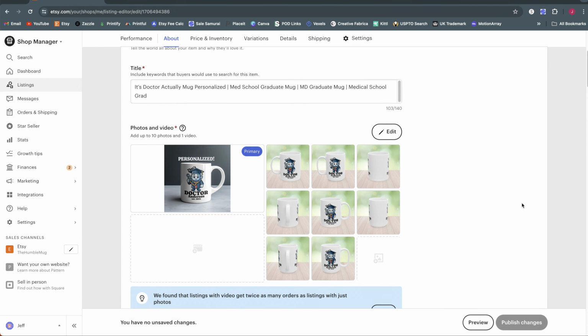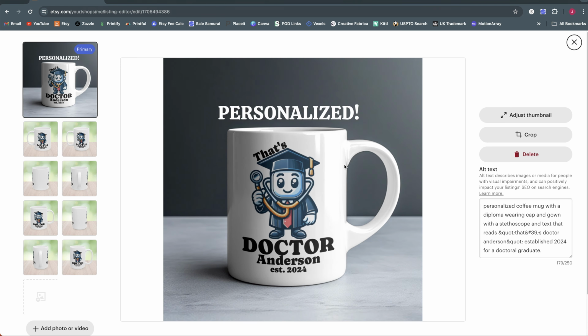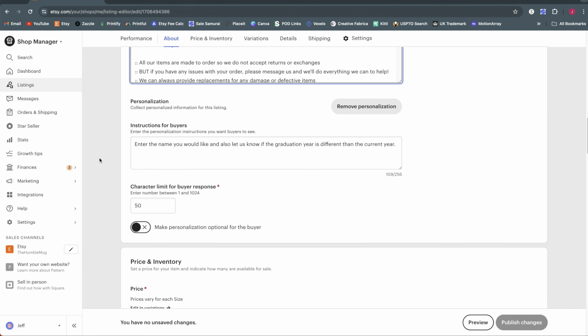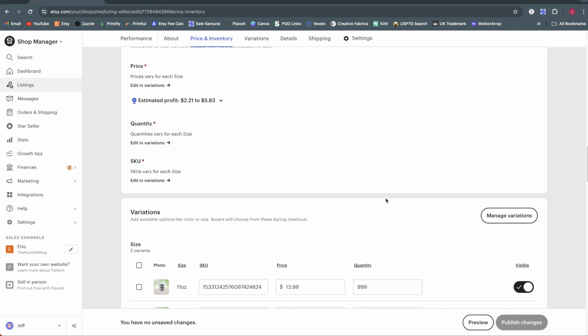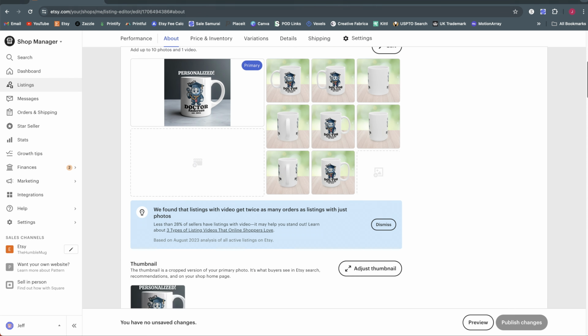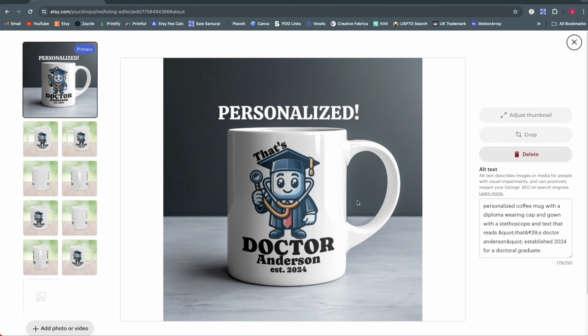So here's just a quick look at that finished listing. I've got my primary thumbnail here with little text so that people know this is a personalized item. I've got all of my mockups from Printify here. My personalization field I turned on to let customers give me the name that they would like on their mug. And I've got all my tags here, which I did get most of them from Everbee. So there you go. That's just a quick variation of that finished design. And of course, I could do a quick variation of this by getting rid of the stethoscope and changing it to more of a PhD doctor version as well. I could offer that variable within the same listing, or I could just create a second listing.